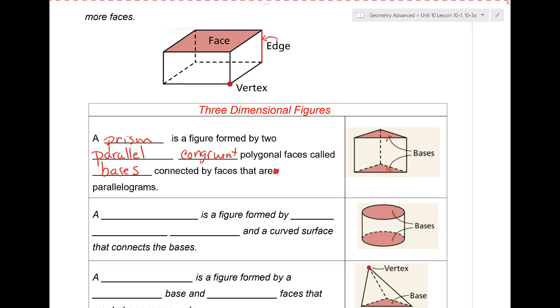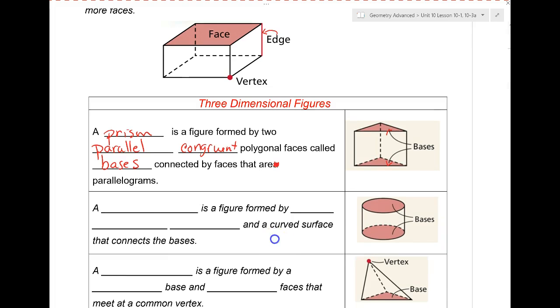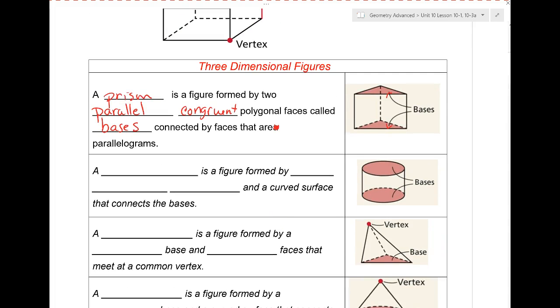All right, our next one, and by the way, I did not put enough blanks on this next one, so you're going to have to, don't write too big. It says the following is a cylinder, and a lot of you know what a cylinder is because I am pretty positive, unless you have a very deprived childhood, that you probably played with a paper towel roll or a toilet paper roll or a wrapping paper roll at least once in your life, correct? All right, so you've all played with cylinders before. My favorite cylinder is this Slinky. So when I say a cylinder, this shouldn't be an earth-shattering thing. You just probably never had a formal definition for it before. So let's write this down.